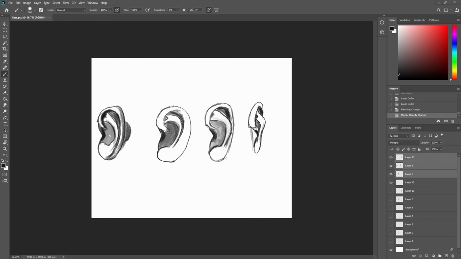Okay, so I'm going to spend some time rendering these, and you can watch that if you like. So what I do, just have all the sketch layers on multiply and have another layer at the bottom. And I will paint over all of this. So I'll start with a midtone for all, and then we'll start rendering.